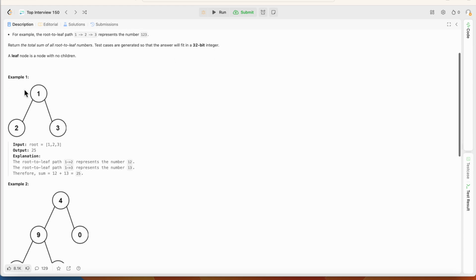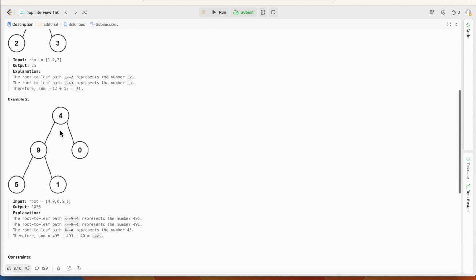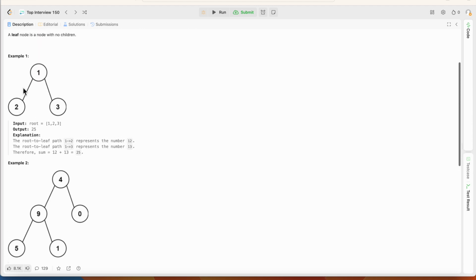So let's take a look at example 1. In this case, there is a path to leaf node 1 and then leaf node 2. So this path represents the number 12, and this path represents the number 13. So the result will be 12 plus 13, which is 25.